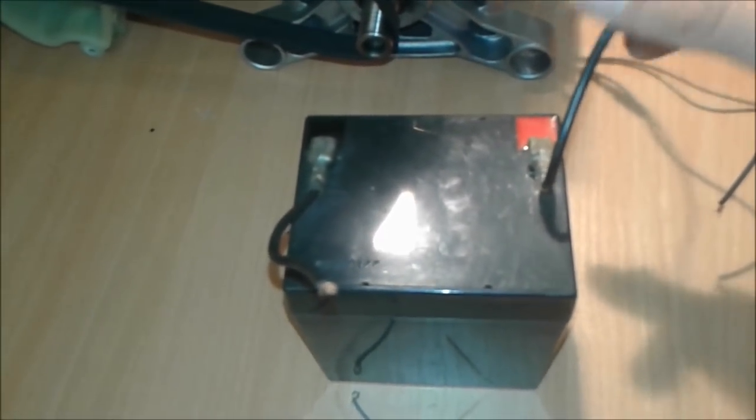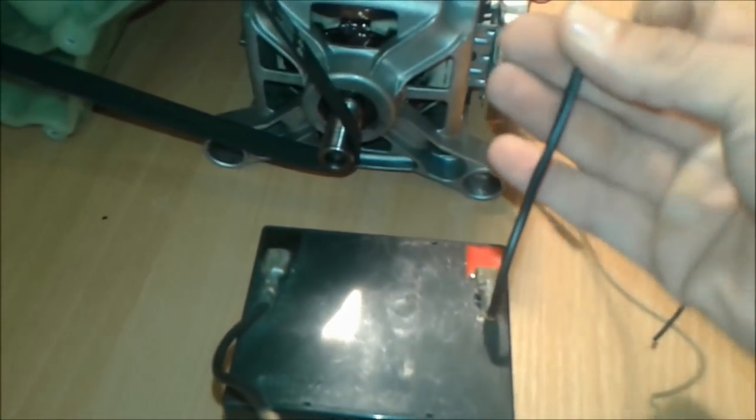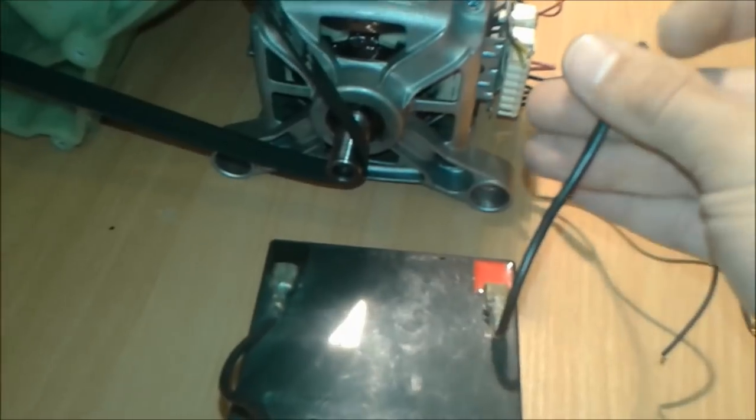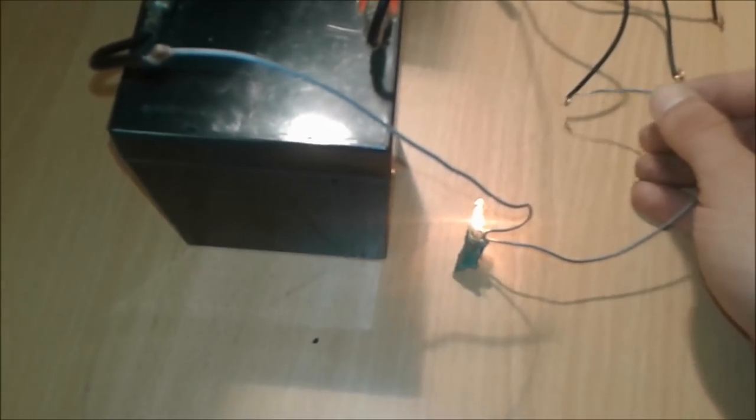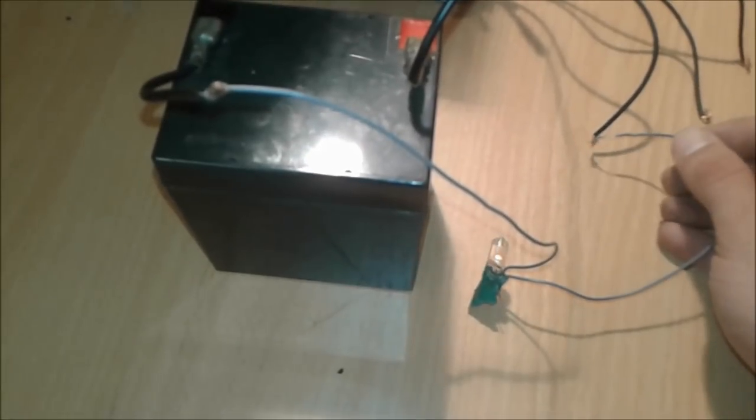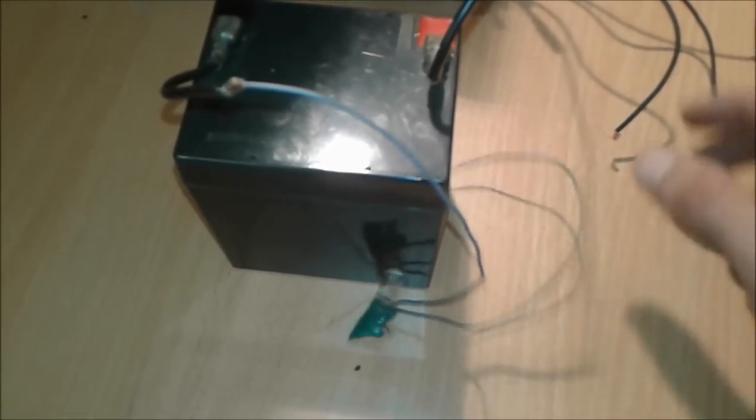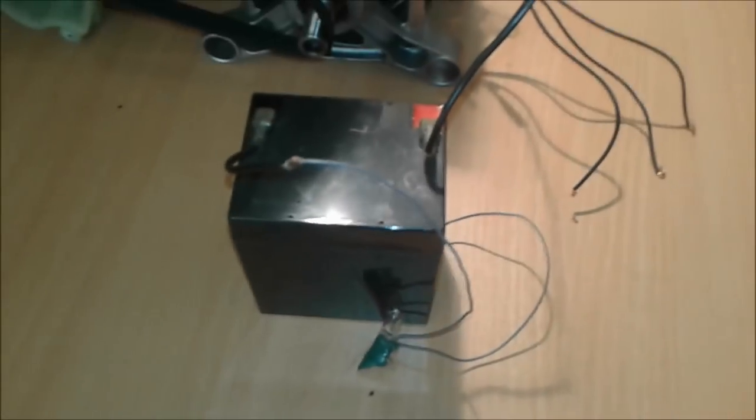We're gonna connect the battery straight away. Doesn't matter which one is plus and which one is minus. And on the other side, on the negative side, we're gonna connect the bulb. Basically, this is a 12-volt incandescent light bulb, so it meaning that the power is going to the windings.